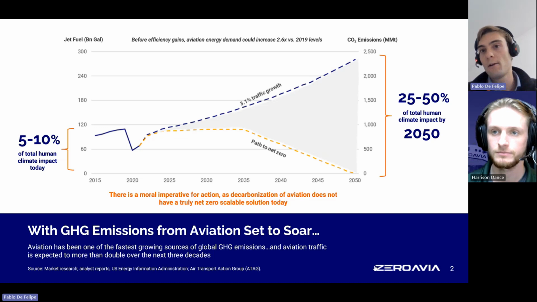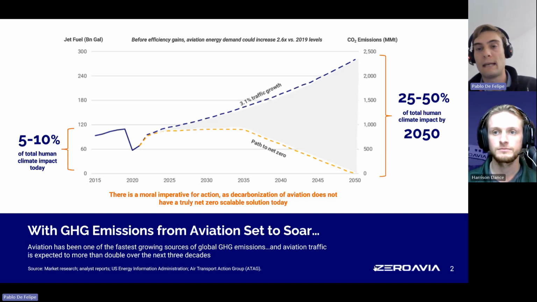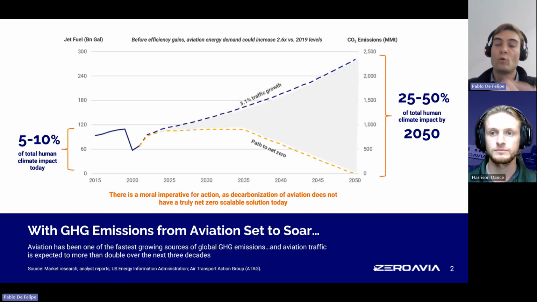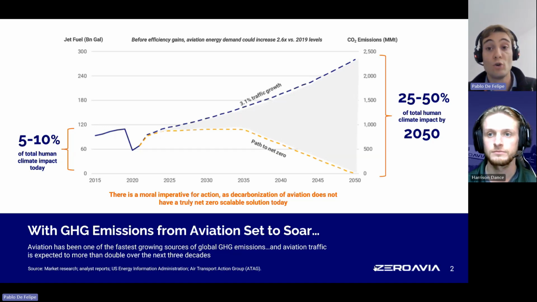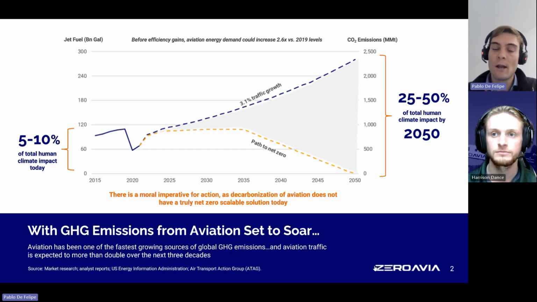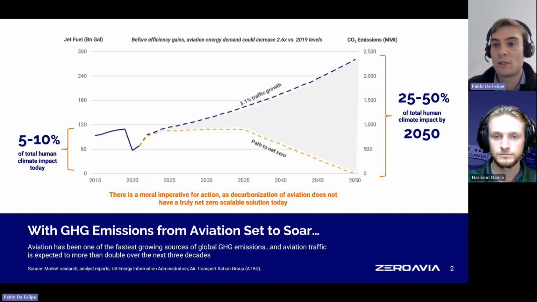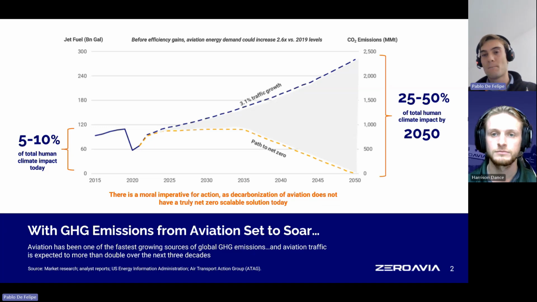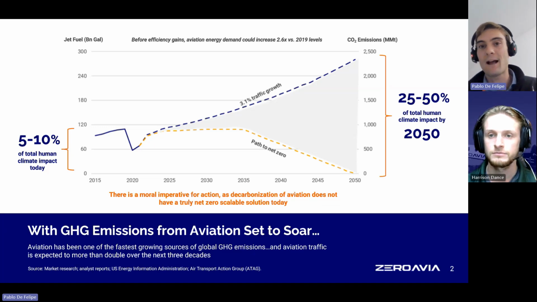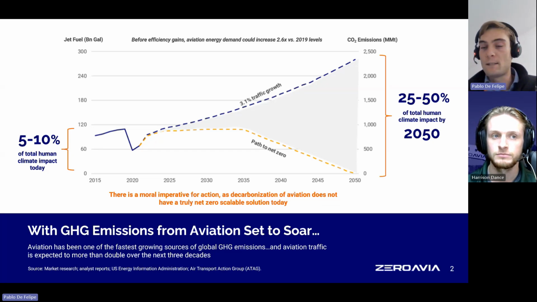Now, the issue here is, as we are decarbonizing industries such as the automotive industry with electric vehicles, and of course we're creating energy with renewable sources, aviation will just grow in its percentage. And the fact is it can reach 25 to 50% by 2050. This means that half of the CO2 emissions would be due to aviation. Of course, this would cause governments to rethink whether we could even fly for these purposes.